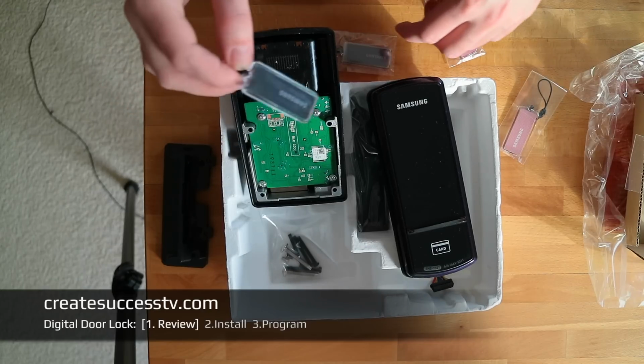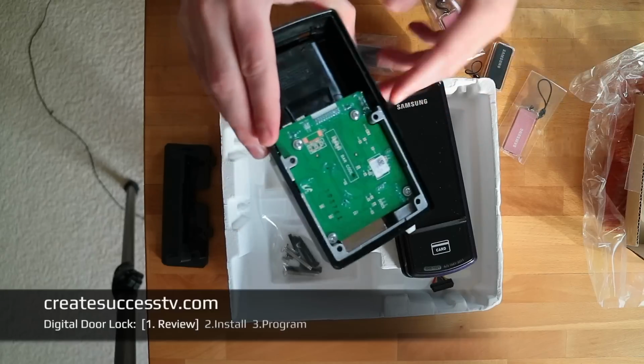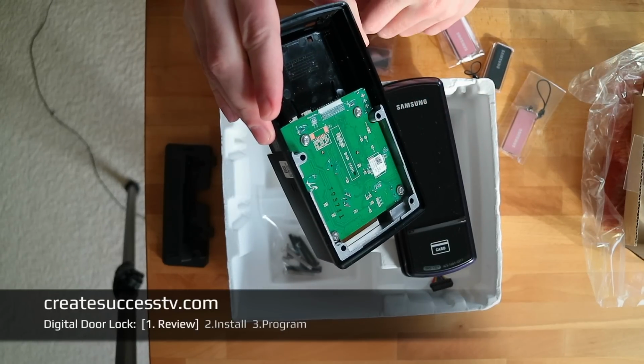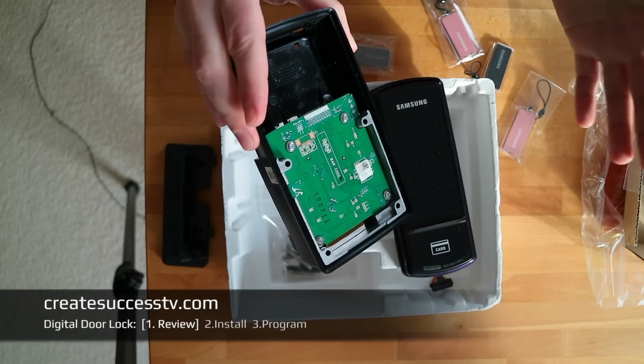Just get a new one and revoke the access. And yeah, like I said, in the future these docks will all be internet connected, so you can see who uses what and when.